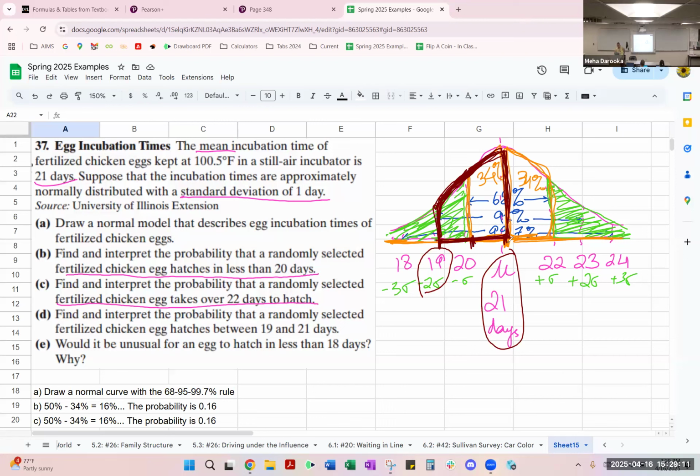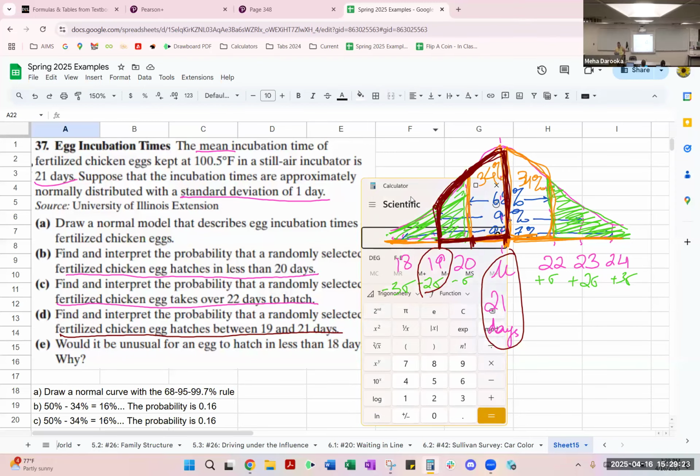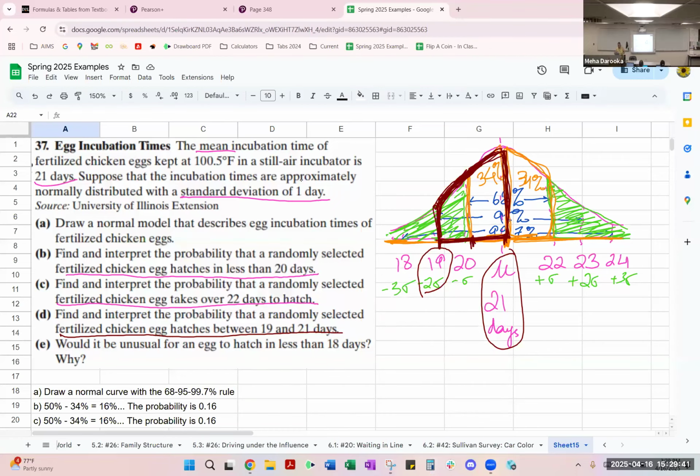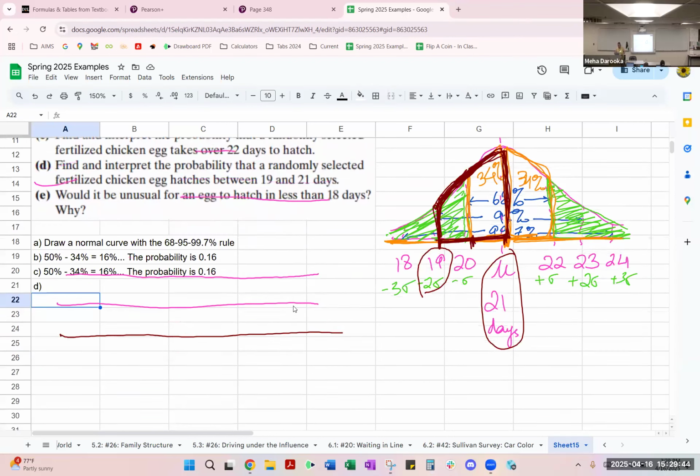Do we have an idea? 47.5, and you want to tell me how you got there? Perfect, and that's exactly what you need to do. Very nice. Because we know 2 standard deviations below and 2 standard deviations above is a total of 95%. So divide that by half and you've got your 47.5. Perfect.